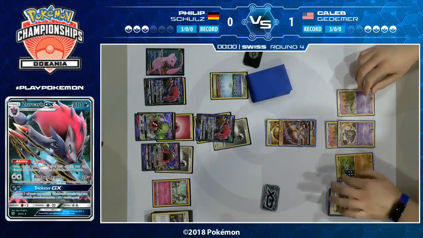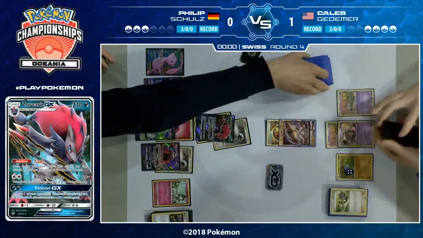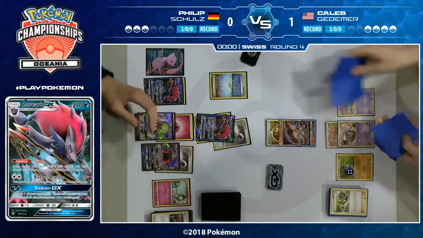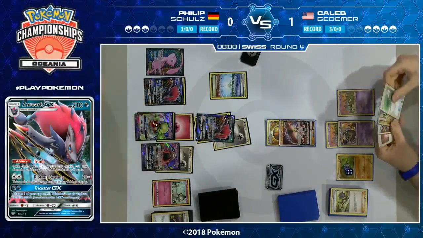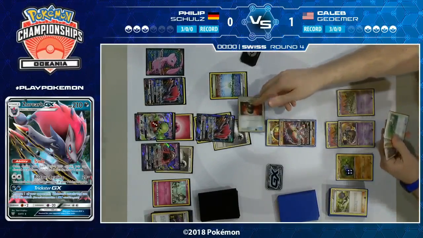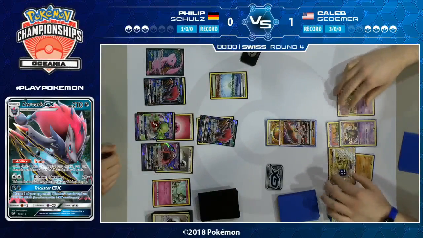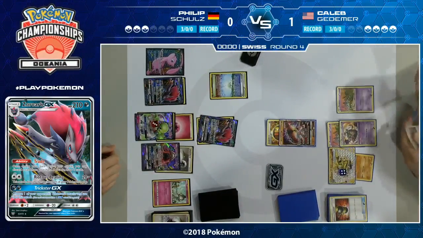Well, being that he's up a game, I would hope that he just tries to remove the GXs off of his board, and Philip wouldn't be able to win. If Philip can't one-shot this GX and take a normal knockout on a non-GX or EX Pokemon, then that means Caleb wins. Excellent, and that's where that Carbink Break comes into play. It gives it that extra HP, so that Carbink can live a little longer.